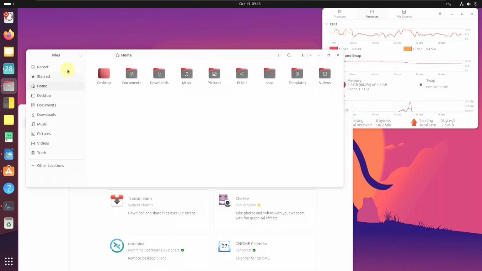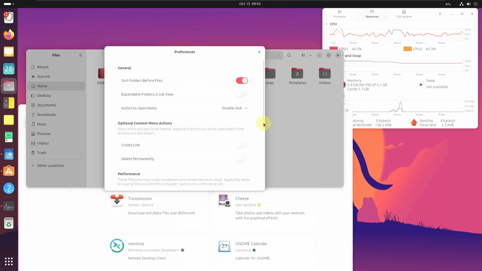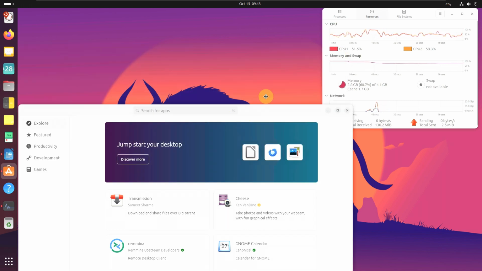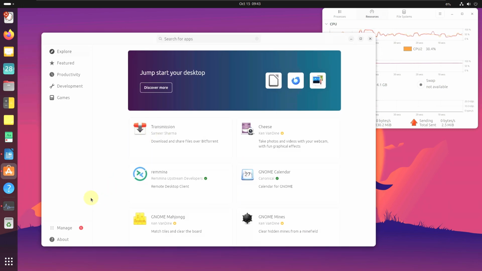So here are the customization options if you want. Preferences. You can even customize all the options here. Icon size, show hidden files, keyboard shortcuts, all this was already shown in the GNOME 45 desktop environment video, so no need to show that again.